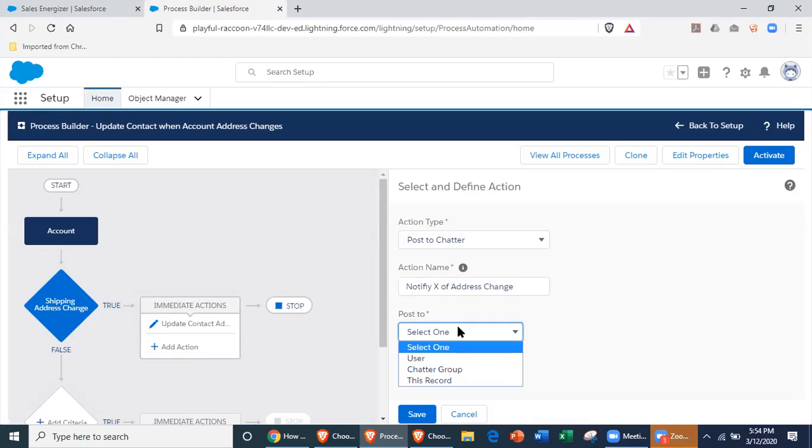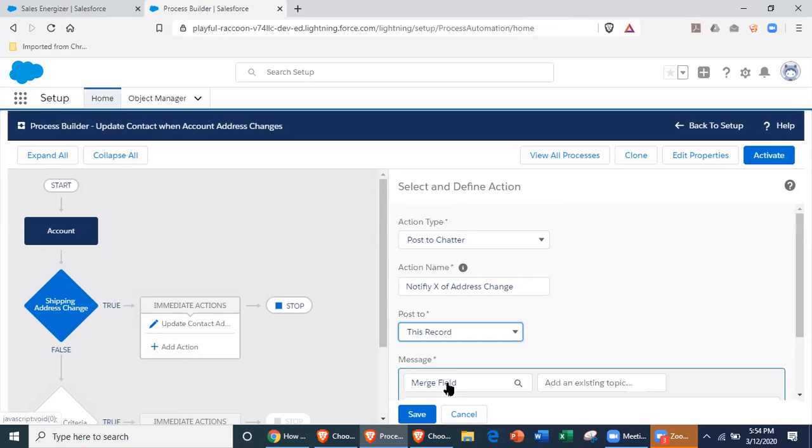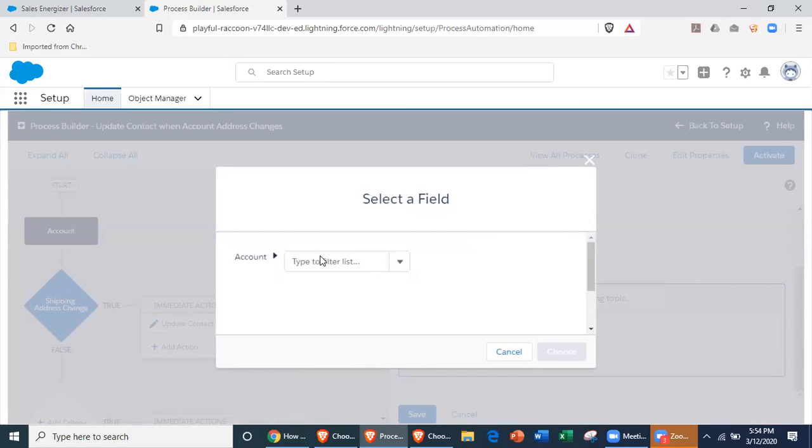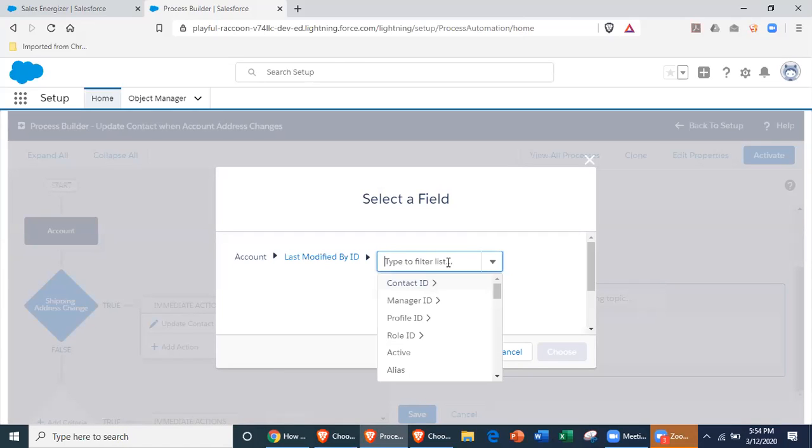So the post I could do could be to a user, to a group, or on this record. Now what I like about on this record is that whoever you mention in the record, it'll be part of that, whatever, right? So I could even add a field. So I could say on the account, last modified by, and I could have their name.